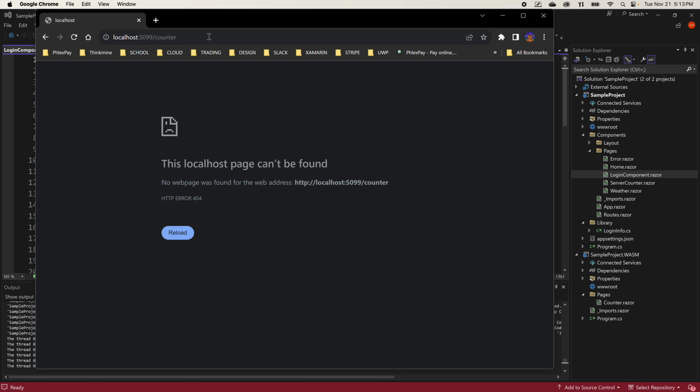Let's add code that identifies the referenced WebAssembly as an additional assembly to be searched for page components.